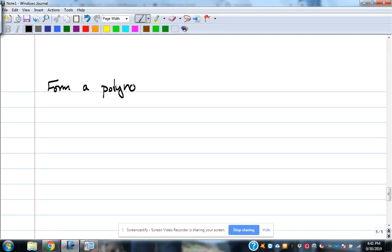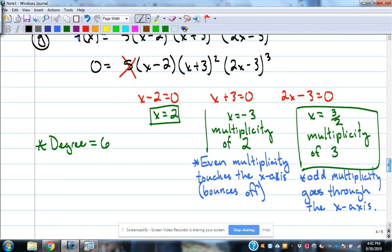Let's form a polynomial in standard form. So we're going to have to do some algebra here. What letter are we on here? H.